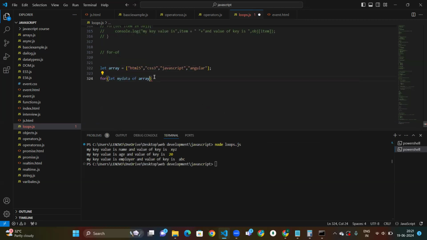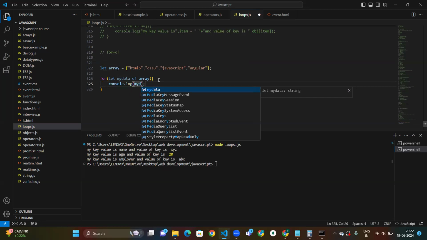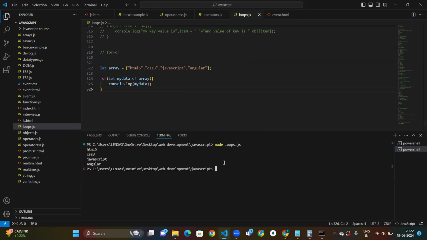When I mention array here, all the iterables are stored in the array, right? So by using for of, all the values of the array will move to my data. It will look at each and every value and print them one by one.